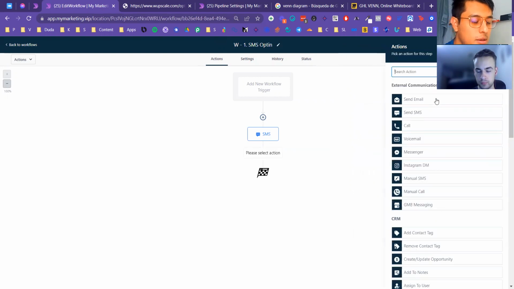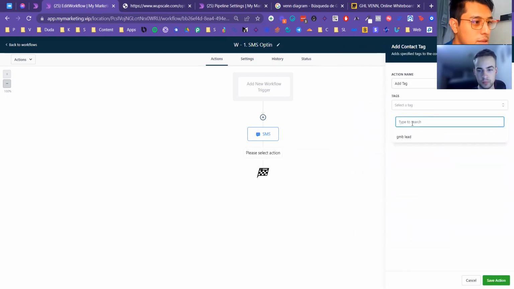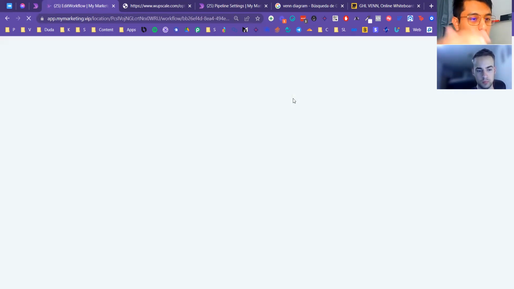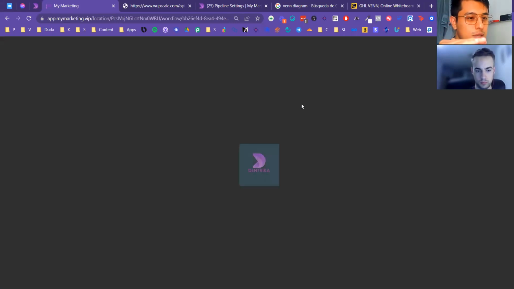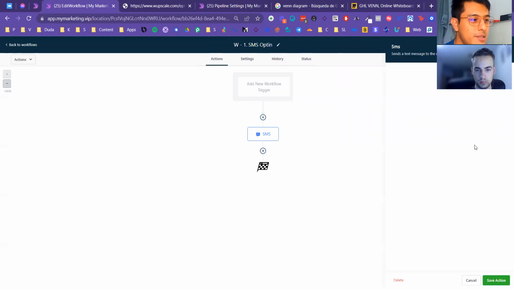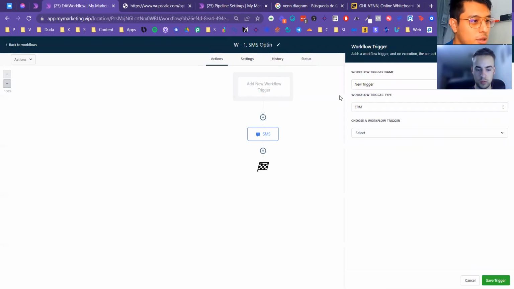So let me add a contact tag that says request GMB opt-in, and let's create that trigger. When we add a new tag to this contact, we are going to send an SMS that says, please opt in here. So the workflow will be contact tag, filter, tag added, request GMB opt-in.